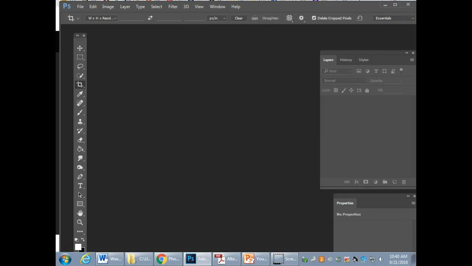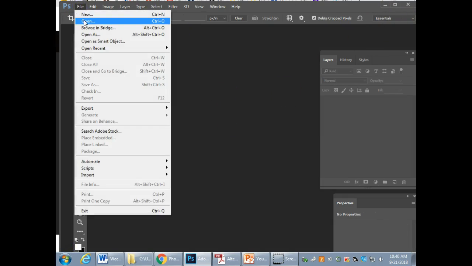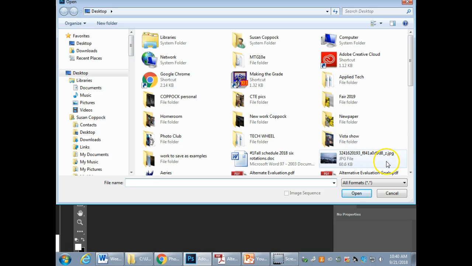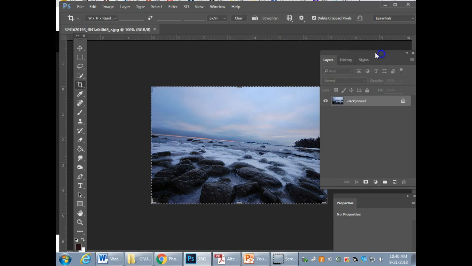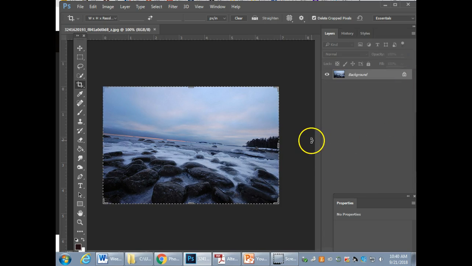So now we've fixed that one. Let's grab another picture and show you something else that we want to do. So let's say we have a picture with a crooked horizon in it, like this one. What we want to do if we have a picture with a crooked horizon is straighten it. So we come down to the icon for cropping. And then you'll notice up here, right above here, will appear the word straighten. If I click on that, my cursor turns into a level. You know the level with the bubble in it?